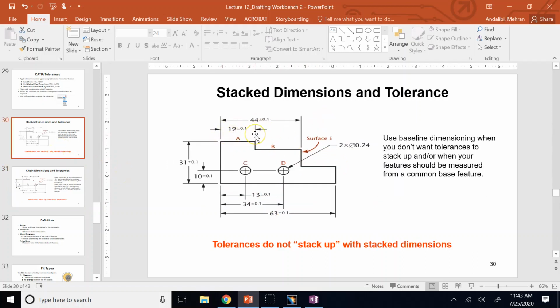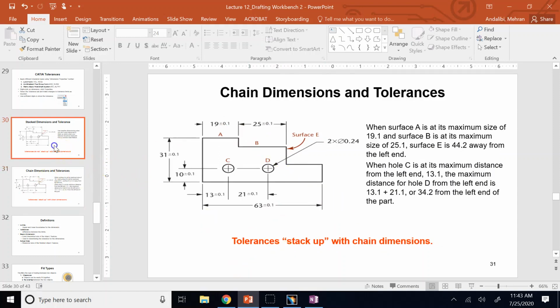But here you have no limitation. You made this part bigger, fine. You made this part bigger, fine. This is exactly right. And now when you come to the third wall, you know that you should not go above 63.1 from this previous wall. So you have to shoot exactly at the nominal dimension to keep it within the limits. Right? So here they do accumulate, here they do not. And to avoid this accumulation, we always leave the last part off and make sure that the overall dimension does not exceed the nominal size.